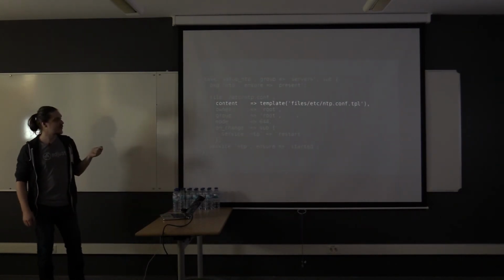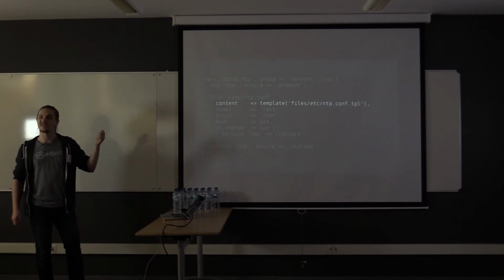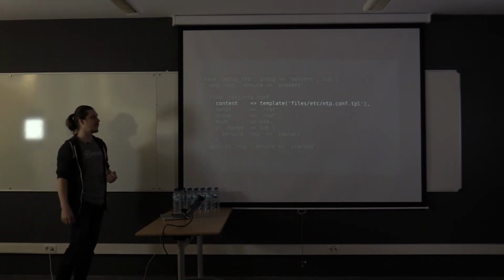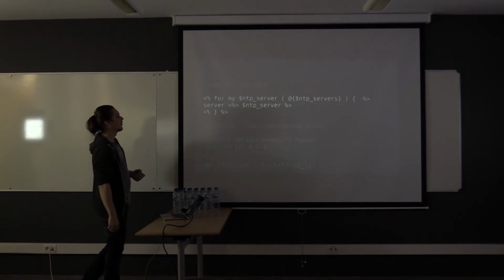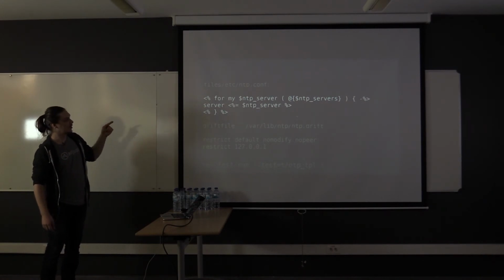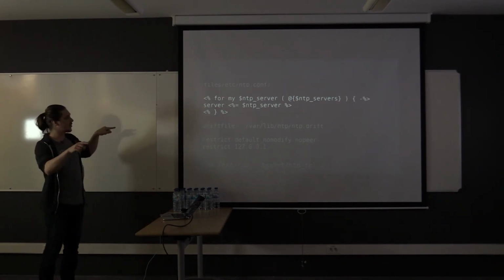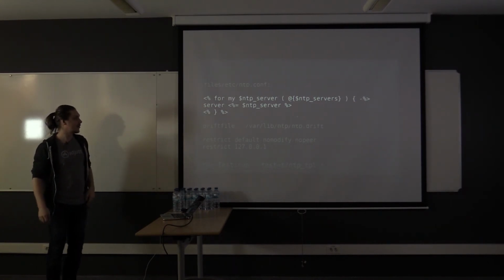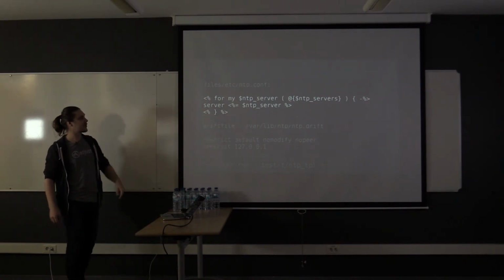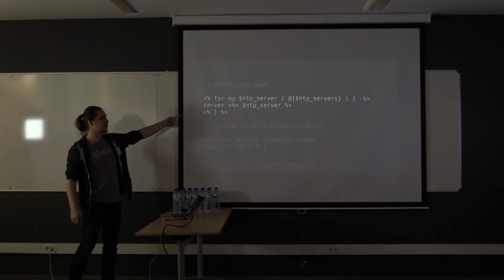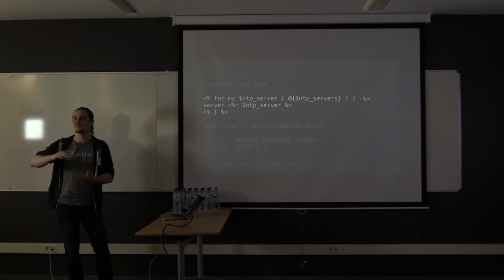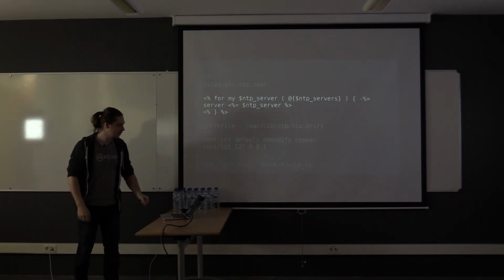And I want to start processing my file as a template, not as absolute content, right? So it should be post-processed before deployment. And that's how I write our template, which contains standard Perl code within these bracket percent signs, and it prefixes all lines with server and just writes the contents of $ntp_server after this and closes the code. So if I put 10 servers in the CMDB for a specific host, that will be 10 lines. If it's only one, then it will be 1 line.